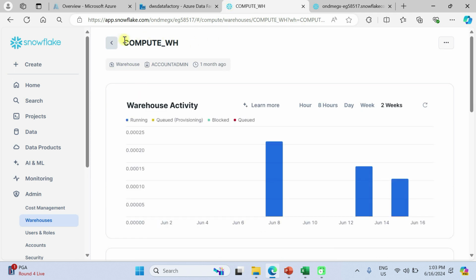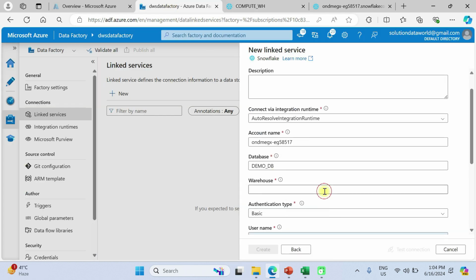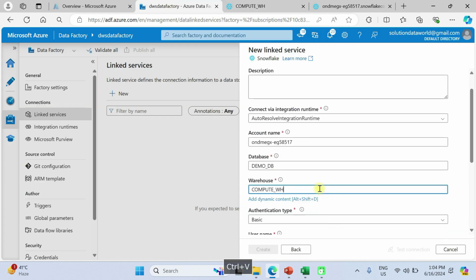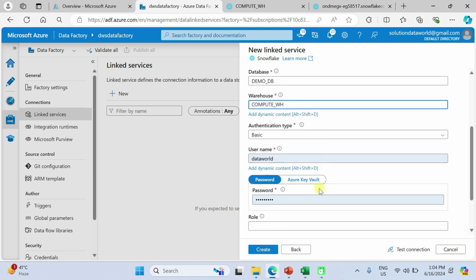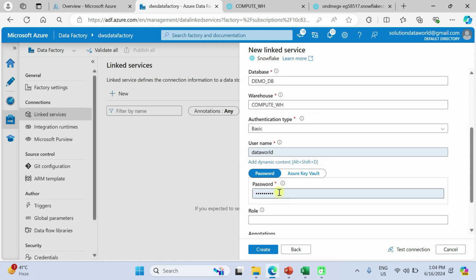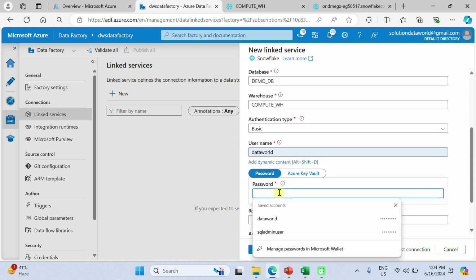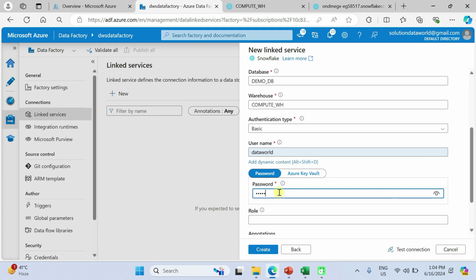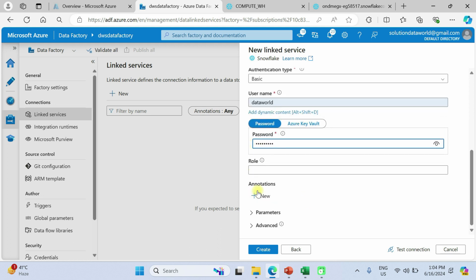For me, I am using COMPUTE_WH, so put it here. For authentication type I am using basic authentication, the username is my data vault, and for password type your password. You can also put a role, but it is optional.